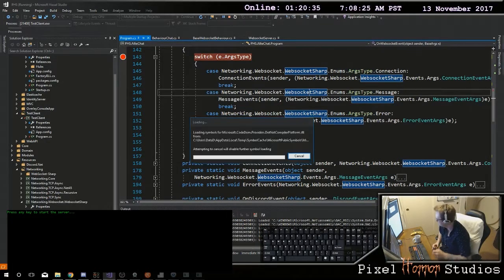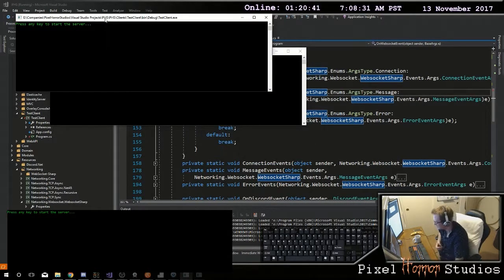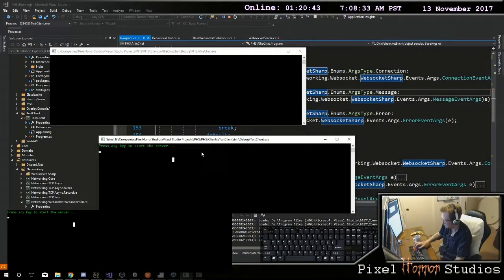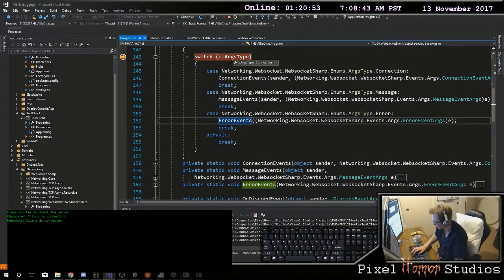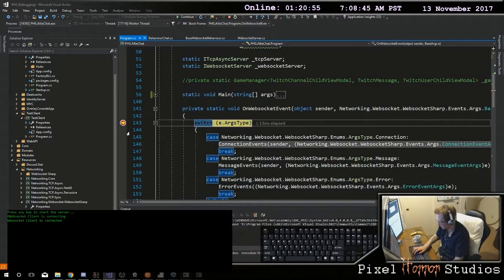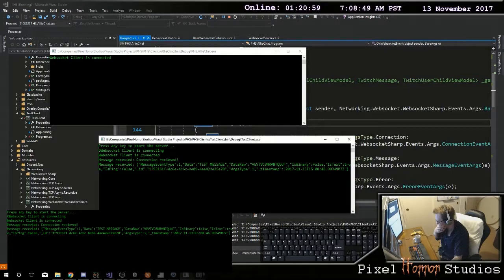Wait for it to load. Hasn't finished loading yet. There it is. And so now it's firing the event Args in my allie.chat program. WebSocket is connected.